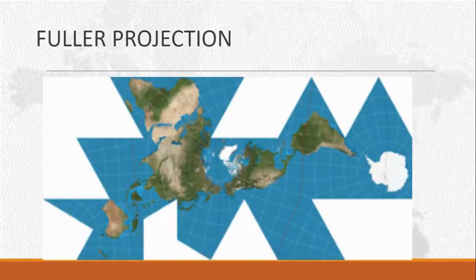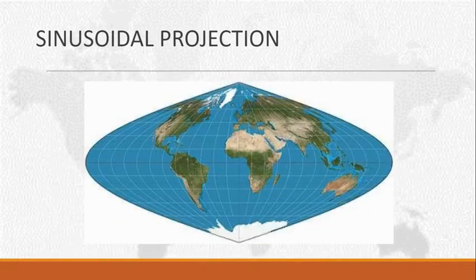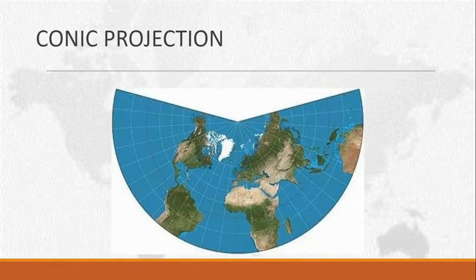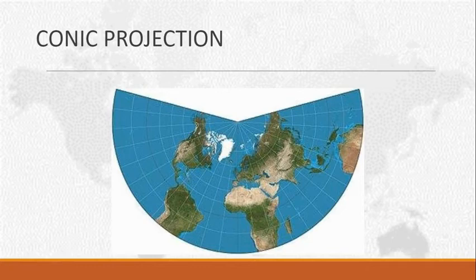And there is a couple other ones. This is the Fuller projection. This one's actually probably the least distorted, but it doesn't really do a very good job of showing the world, of making us look like we can tell where anything is. But it basically turns the sphere into different smaller triangular planes and pulls it apart like that. And this is the sinusoidal projection. Probably don't need to know this one too much. And it's another projection. Conic projection is going to look down from the North to the South Pole.